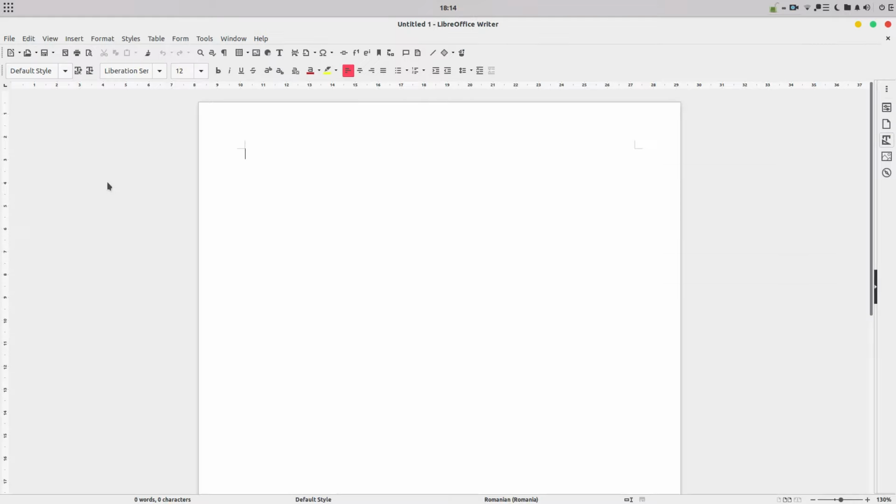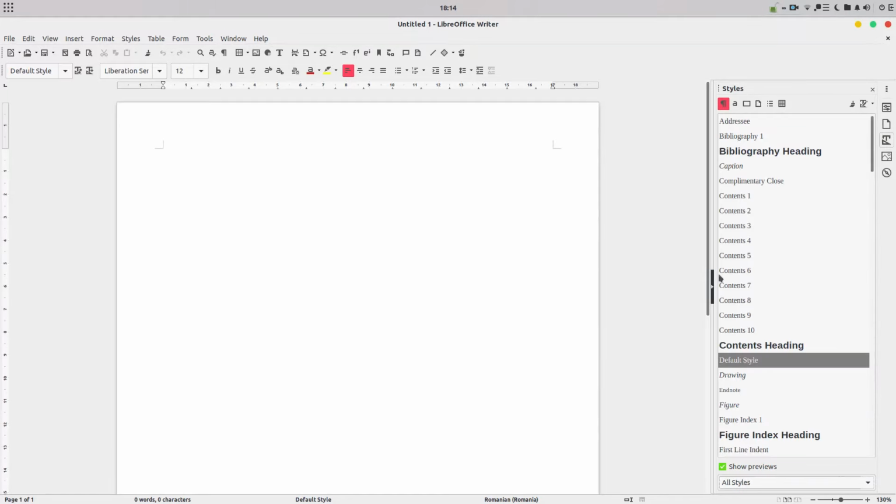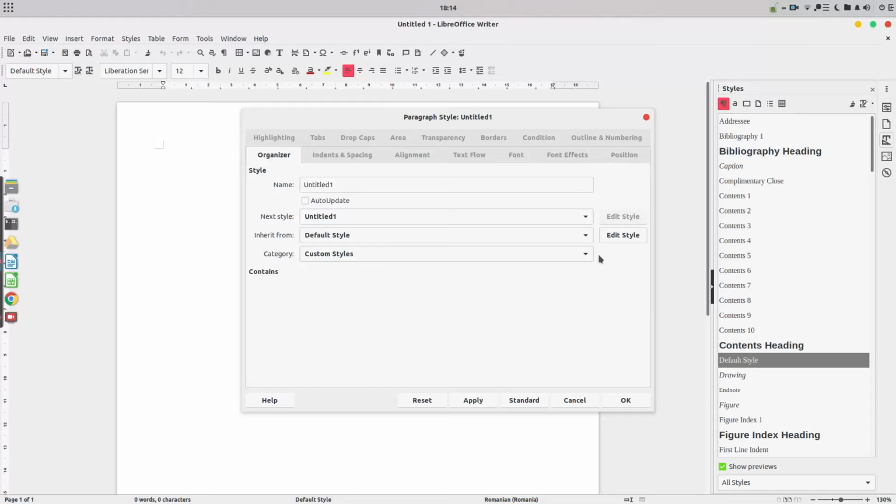Hi, today we want to talk about conditional styles. We have here in the list conditional styles, but first let's go to all styles. And what we need is a style to start from. So let's choose that. We create a new one. And what is important is to check that condition here.